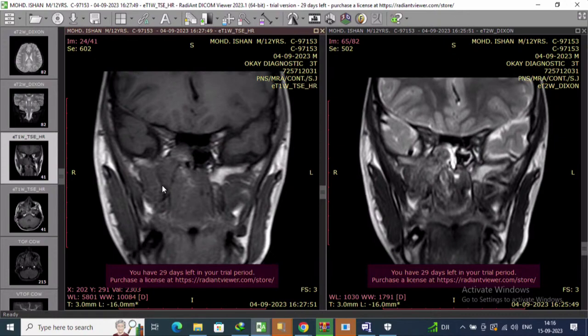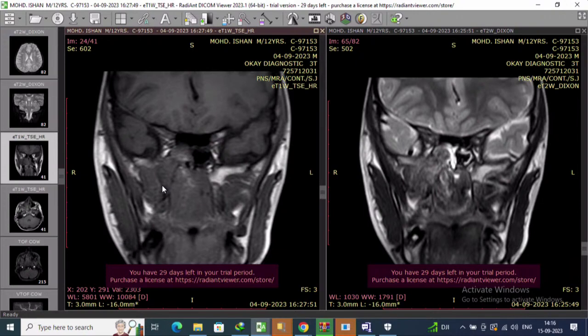If on CT angiography the IMAX is found behind the tumor, yes, if the IMAX is coming from behind the tumor, that is the indication for embolization. Because before tumor handling, you cannot catch the vessel. Then you will get into the tumor and it is going to bleed heavily.